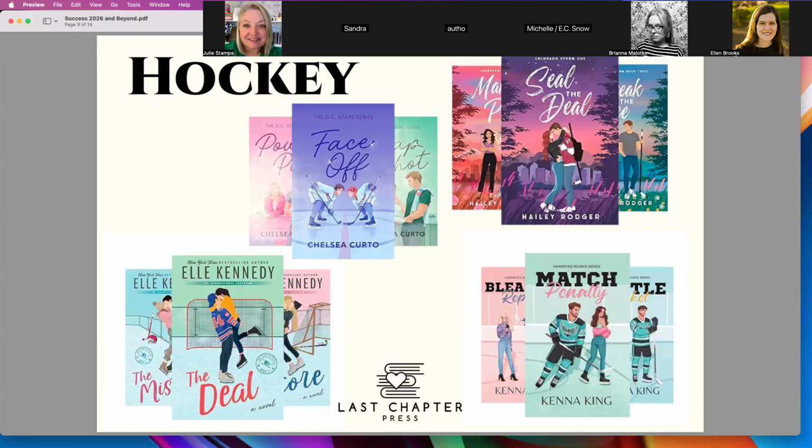I go into Publisher Rocket every time we publish a new book, and I find new keywords. What is popular right now? What is happening? If I see that something is popular and I think it works for a book, I go to that book and I republish it because I want the keywords to keep evolving with what readers want.